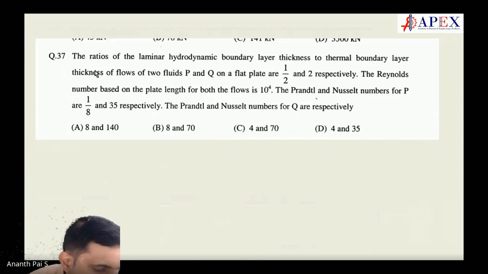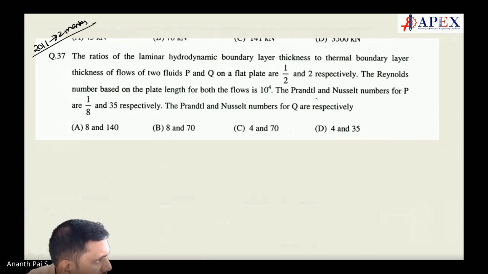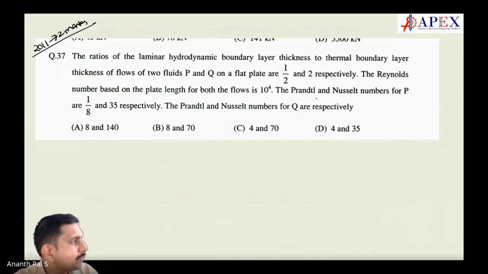2011 for 2 marks. 2011 does not have sets. Till 2013 it was offline, in the sense you have to write in the OMR. It was online from 2014 onwards. See, IITs are much ahead of their time, and they are the first people to start those things. Everybody was astonished.